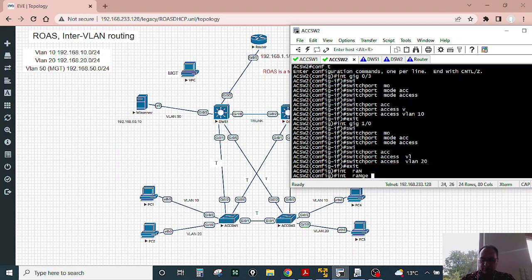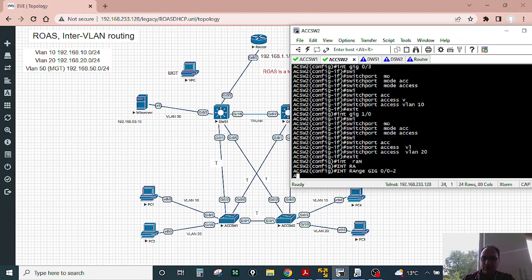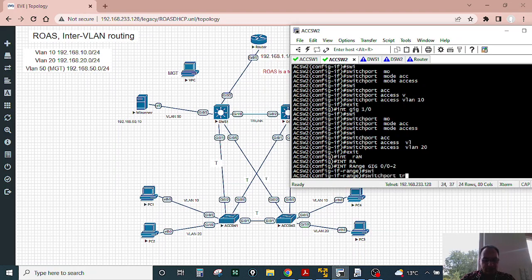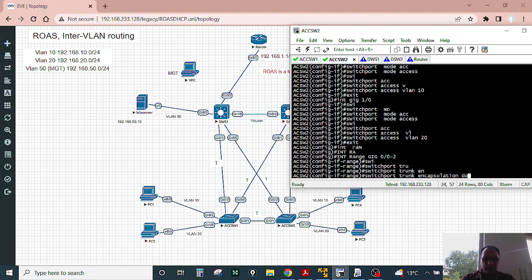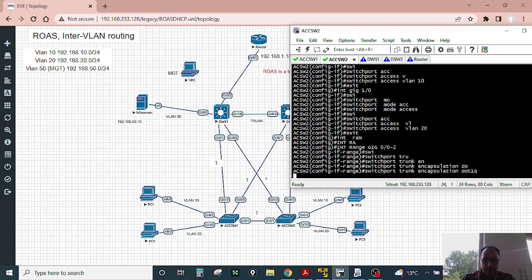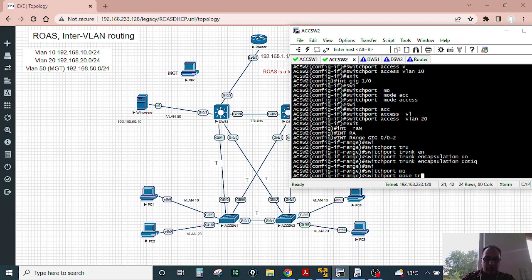Okay, gig 0/0-2. Okay, switchport trunk encapsulation dot1q and switchport mode trunk.